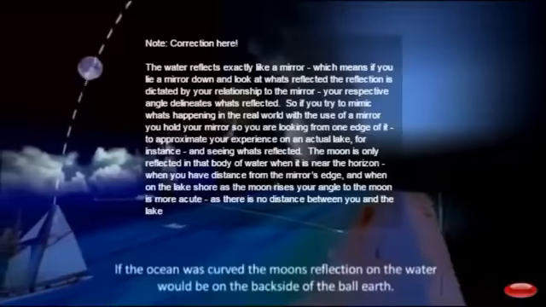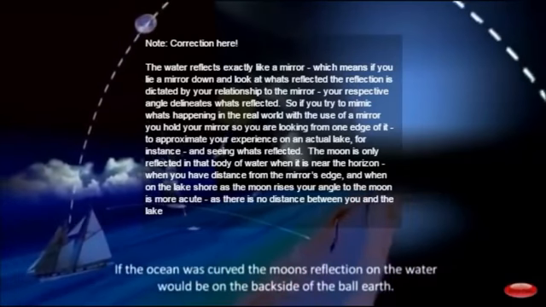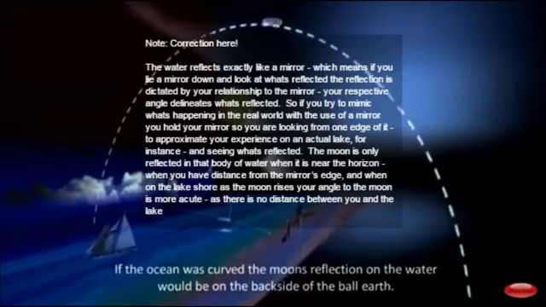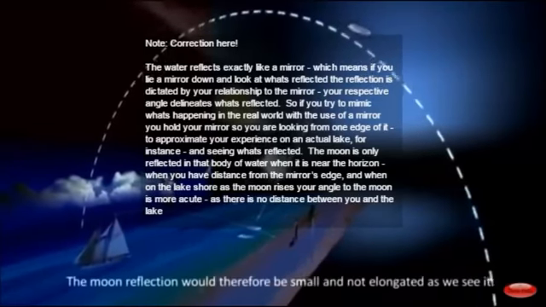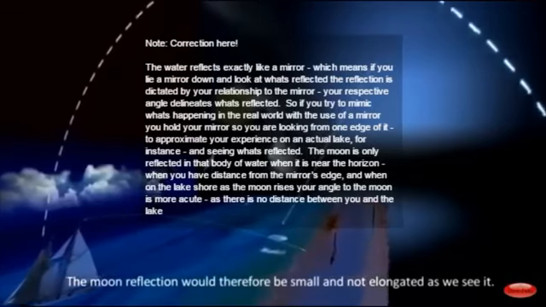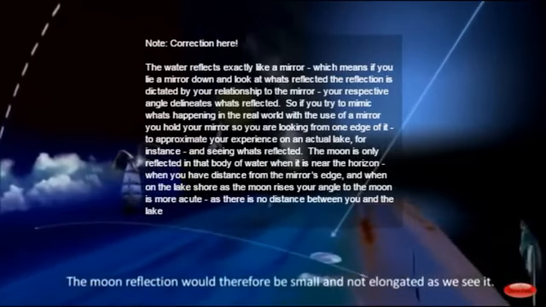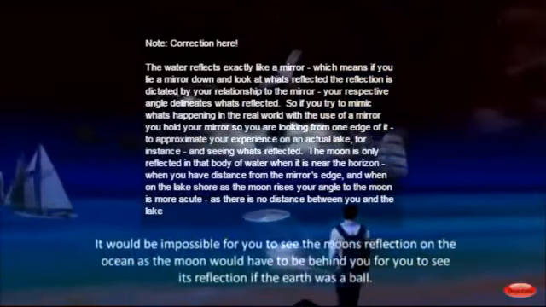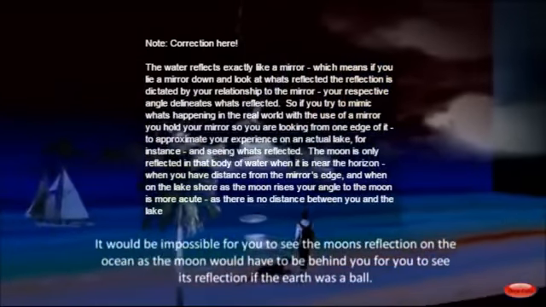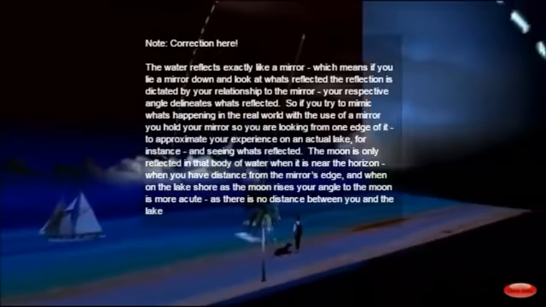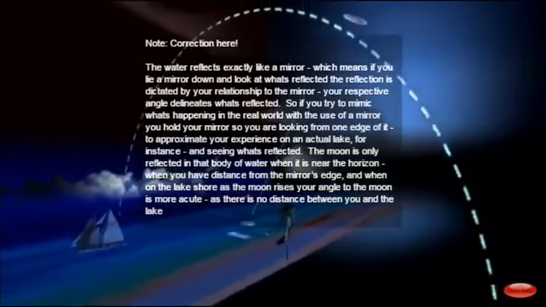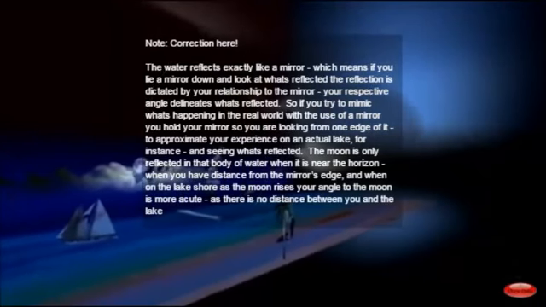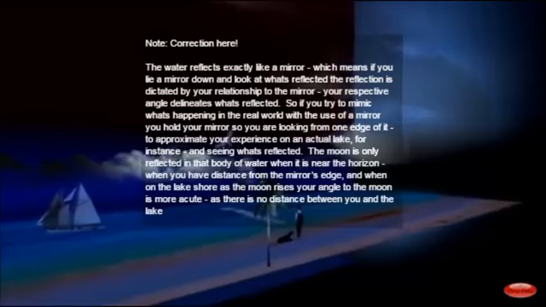Further non-curvature of the water's surface is the reflection of the moon in water. If the Earth were a ball and the moon in front of you, her reflection would be off the side of the curved water facing away from you, and therefore you wouldn't even see the lunar reflection. You would only see the moon's reflection if she were directly above or behind you, and it would appear as a spotlight on the water. Only on a flat plane does the reflecting light form in a straight line from horizon to observer.